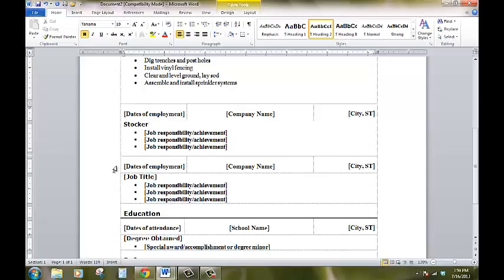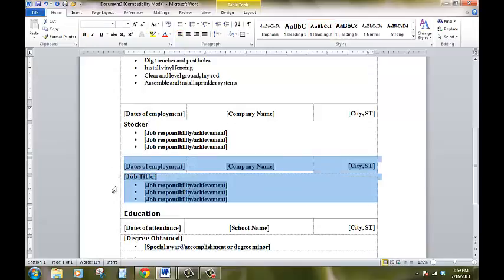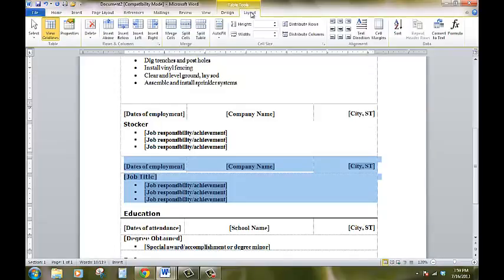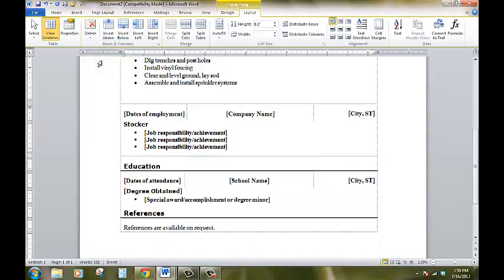So with my mouse pointed out to the edge of that table, I can drag and select those cells. And then up in my Table Tools layout, I can just choose Delete. And I want to delete my rows. And that's going to just take those out. If you don't have grid lines turned on and you just try to delete those text containers, the spaces won't go away. You'll still have a big, huge gap on your resume. So it's really important that you view your grid lines and you treat this like a table.